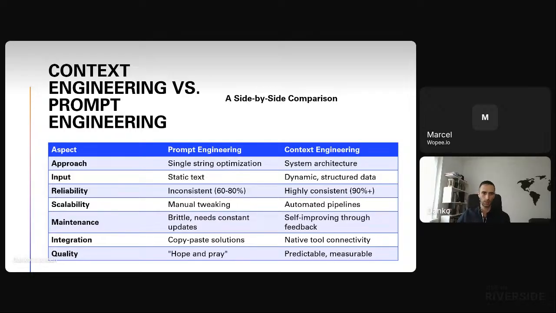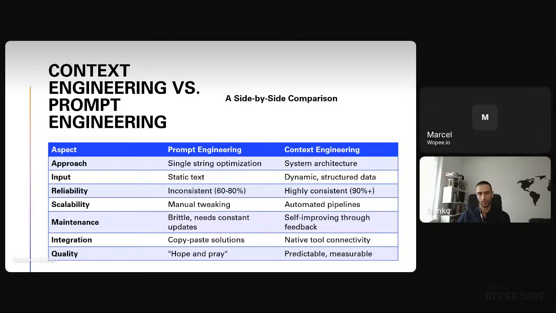Prompt engineering is a single-string optimization approach. Context engineering is a system architecture, a lot of different connected systems. We have static text versus dynamic and structured data.